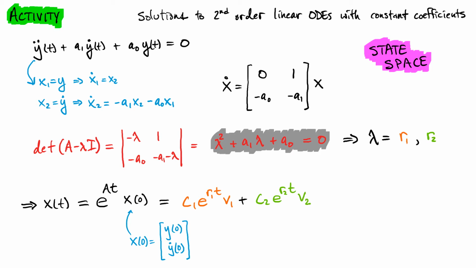So to specify state space form, we can pick x1 to be our output y. And we can pick our second state, x2, to be y dot. This is the most natural choice, but again, there are many different choices you could make. So in that case, x1 dot is simply y dot, which is x2, and x2 dot is y double dot. And so that's when we go up to this differential equation, and we see that y double dot is just minus a1 y dot, so that's minus a1 x2, and minus a0 y, which is minus a0 x1.